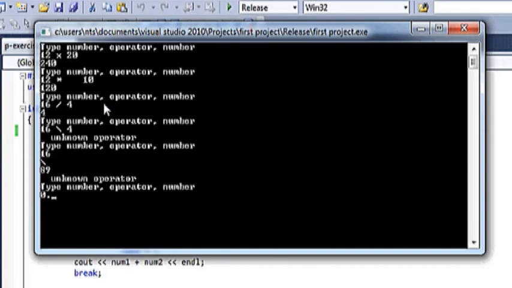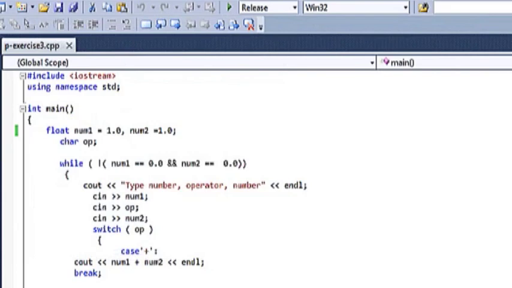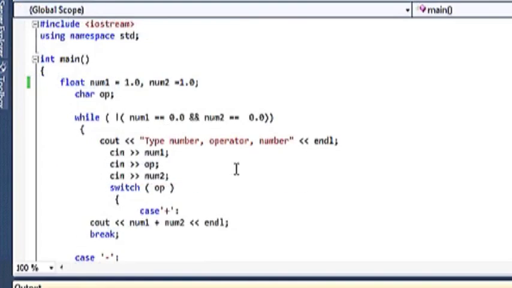So I just enter another number, this time to stop it, 0 multiply by 0 stops, because I have set it that way. So let us see.